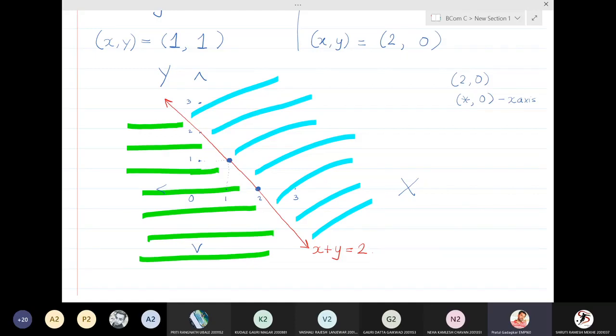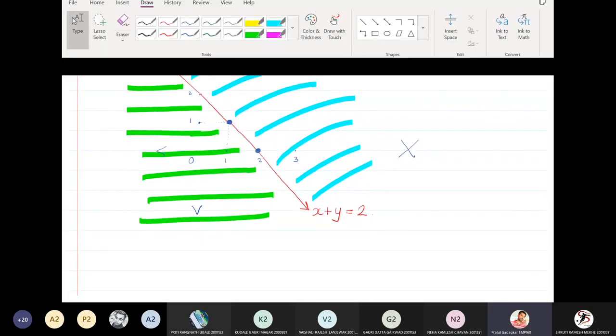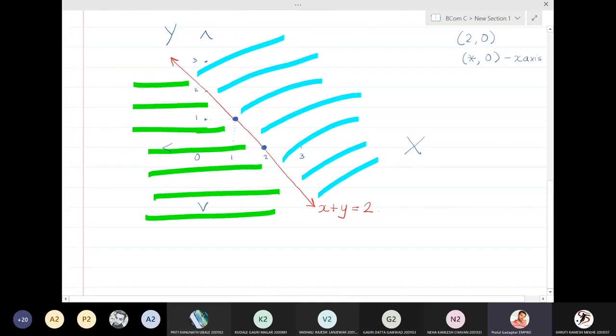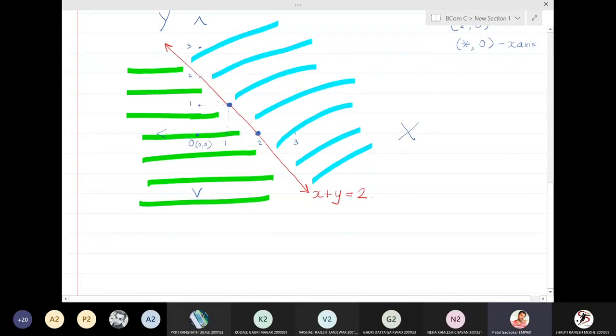Now in these two parts, you note down where is 0, 0. Here is 0, 0. So 0, 0 is here, right? This point 0 comma 0. So now don't copy anything, just pay attention. 0, 0 lies in the green region. Correct. And what is x there? X is 0. What is y? Y is 0.